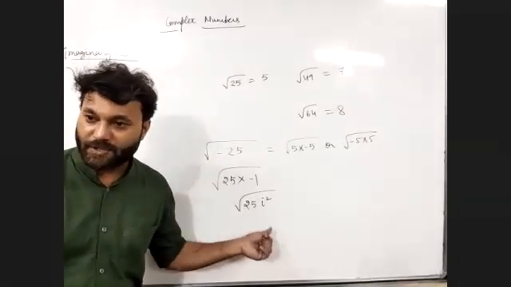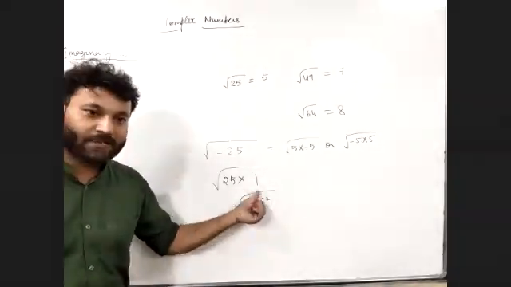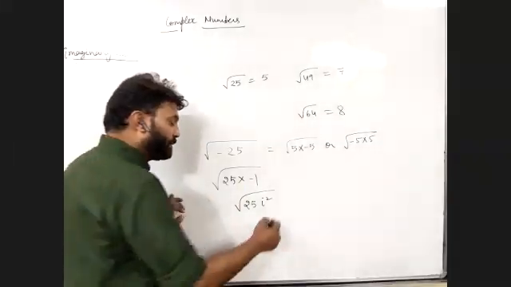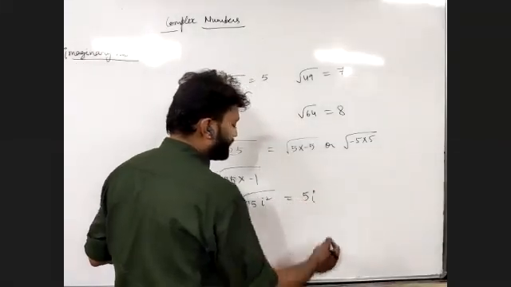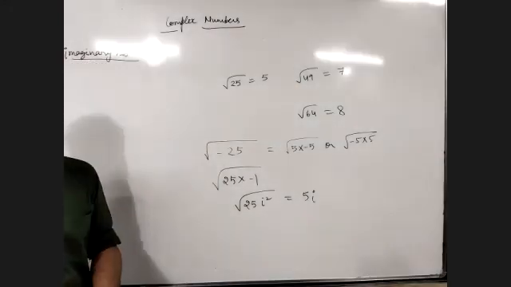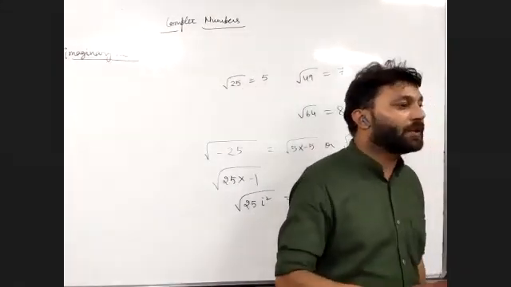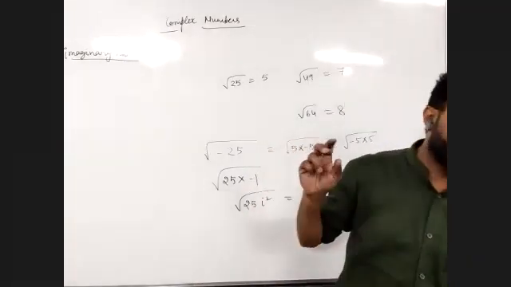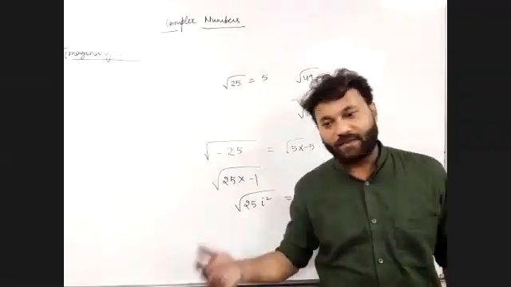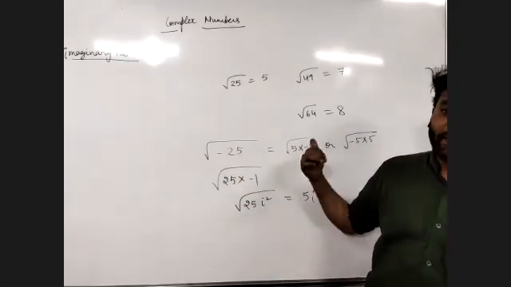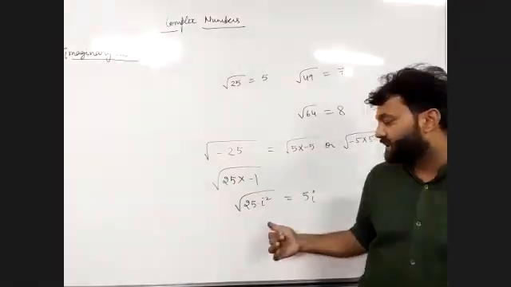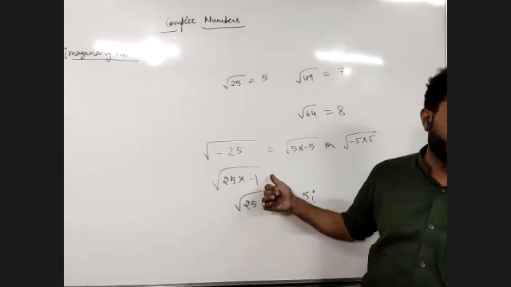It is an assumption. So we assume that I square equal to -1. Now it will be possible to find out the square root of this, that is 5I. So this whole concept of imaginary numbers started from this particular point. We needed to find out the square root of negative numbers because they were imaginary. So it was assumed that there exists an imaginary number such that its square is equal to -1.